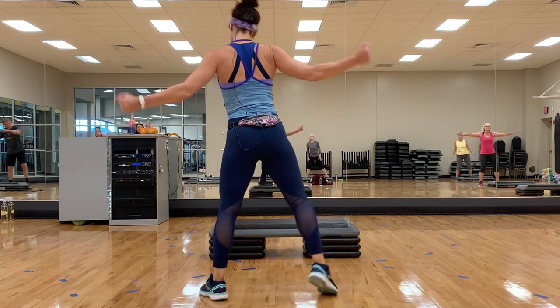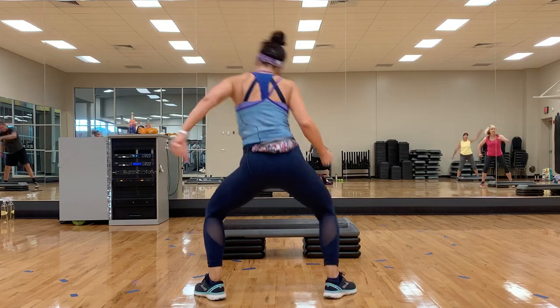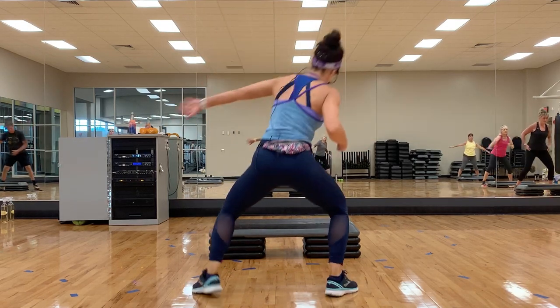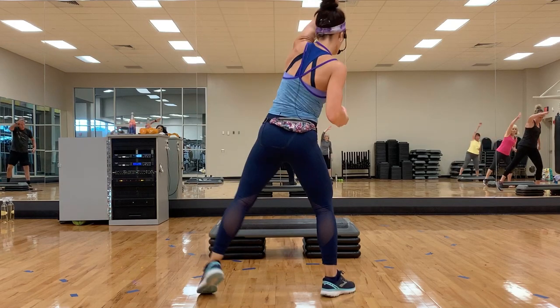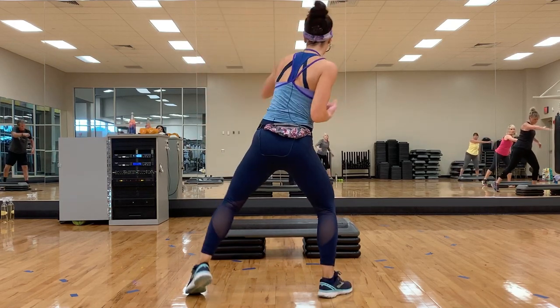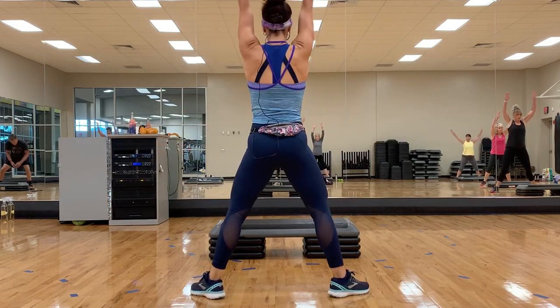Left and right. Reach it forward. Tuck your belly in. Overhead. Reach forward. Taking a squat down and up. Awesome.